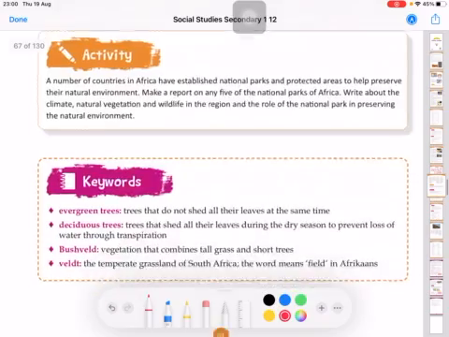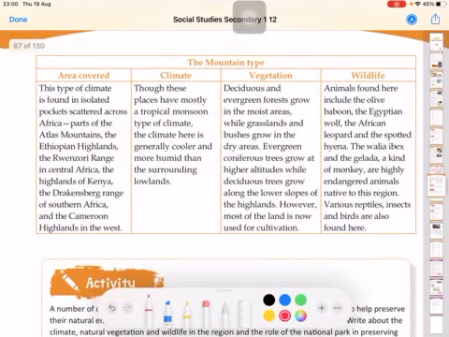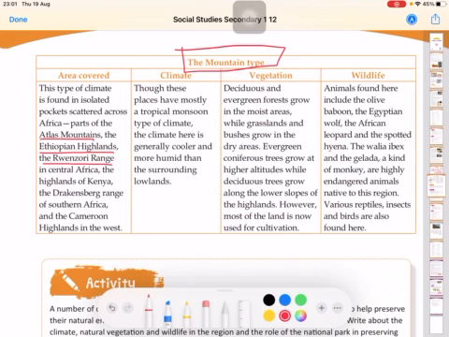The last climatic zone in Africa is the mountain type. This type of climate is experienced in the mountains in Africa, like the Atlas Mountains, the Ethiopian Highlands, the Rwenzori Range in Central Africa, the highlands of Kenya, the Drakensberg Range of South Africa, and the Cameroon Highlands in the west.